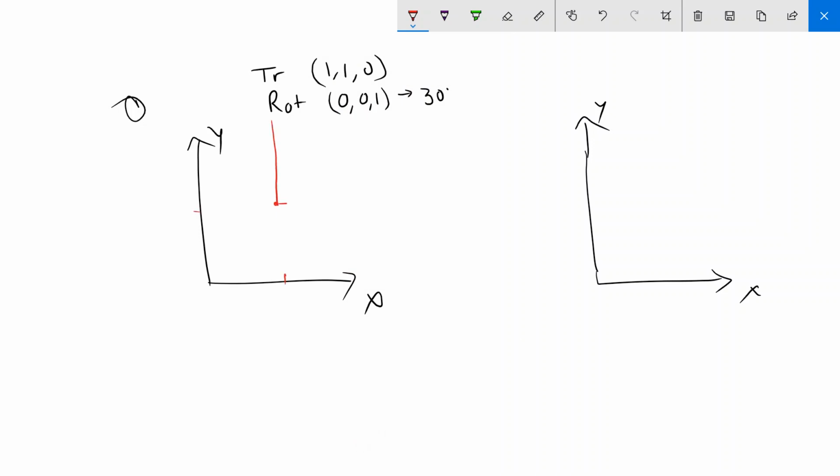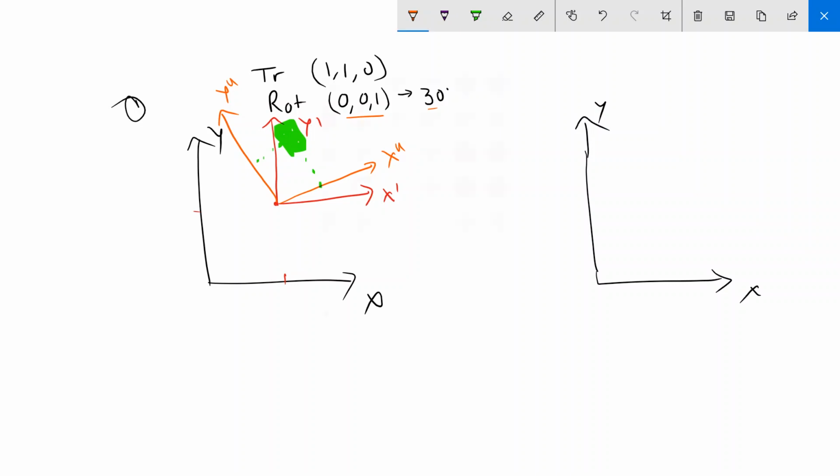So this will become my new coordinate system, x prime and y prime. Now I'll rotate it along this axis by 30 degrees. So this will become my new coordinate system. I'll call this x double prime and y double prime. This is my final coordinate system. And now if I draw the square at point 1 comma 1 according to this coordinate system, it will be drawn here.